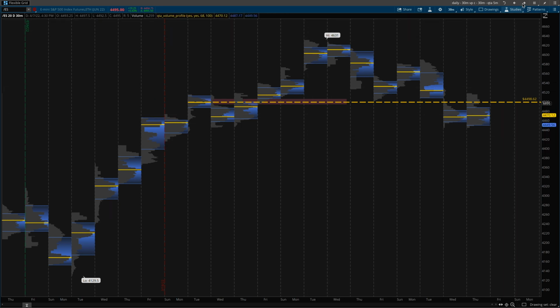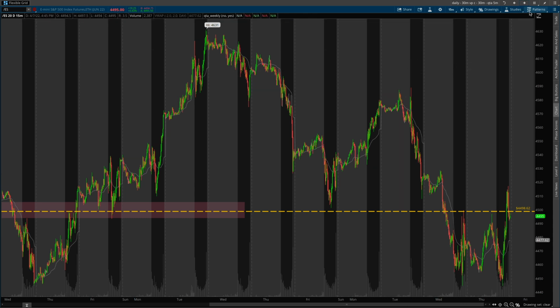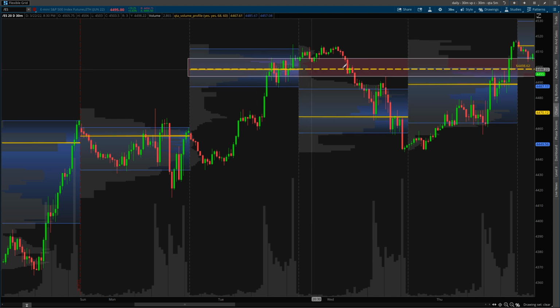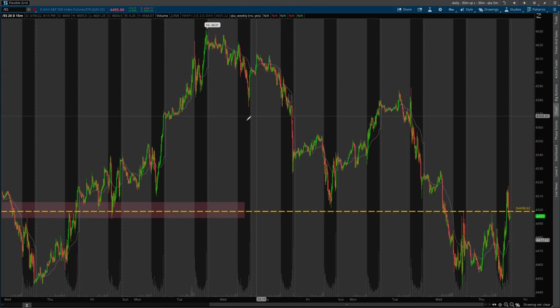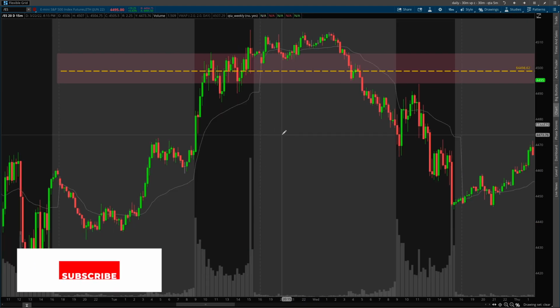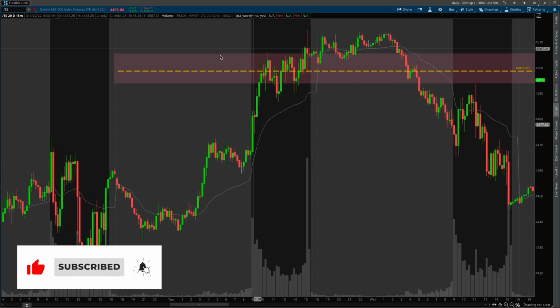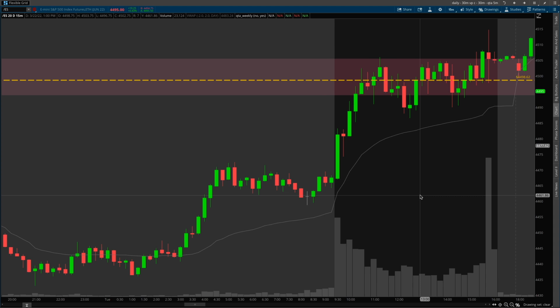So let's actually go back to the candlestick right here, and then you guys can see what it looks like. But actually, let's just skip right ahead. As we rewind back in time right here, let's walk ourselves through the price action. As we zoom in right here, this is the end of that day.